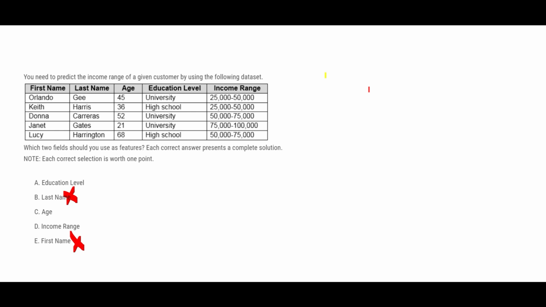Now we have to predict the income range. In order to predict the income range, will we use income range? No, we have to use parameters other than income range. This is the target that you have to predict. So we will predict it using education level. In a lot of places, if you are a BTech, you tend to get more salary. If you have 15 years of education, or you are a BCom graduate, you tend to get less salary.